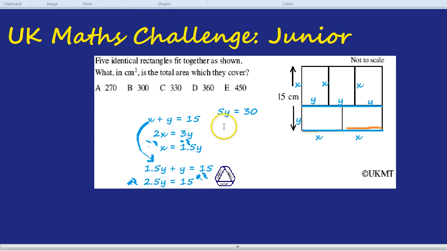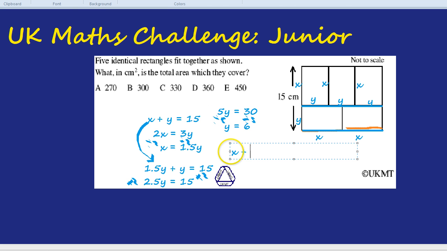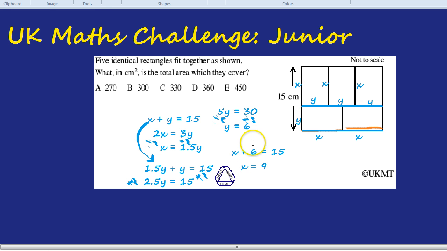We're almost ready. What would we do now to get Y on its own? We divide by 5. Divide by 5 to both sides, and 30 divided by 5 is 6. If Y is 6, then this Y is also 6. So we have X plus 6 equals 15, and that means X would have to be 9.